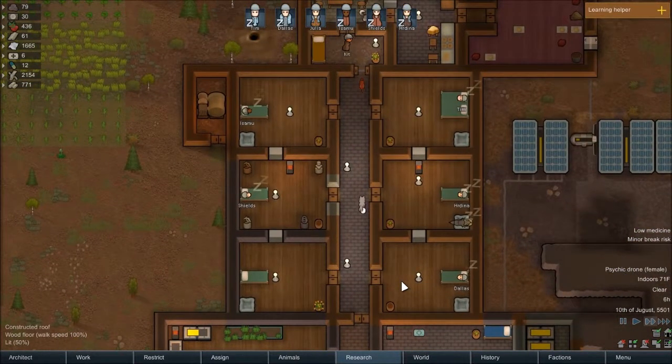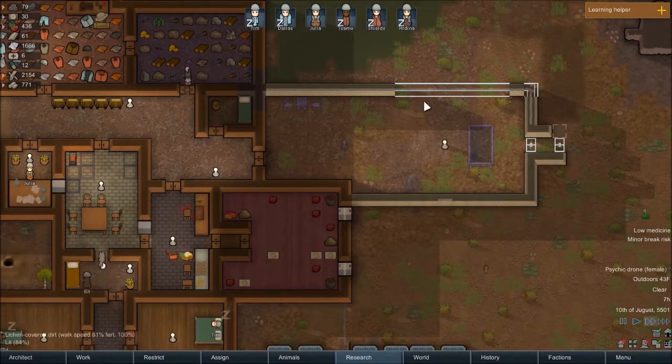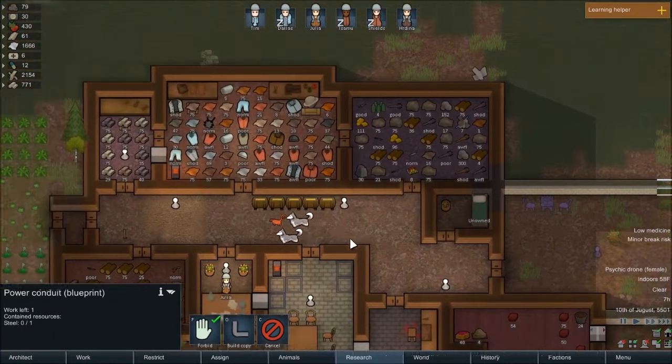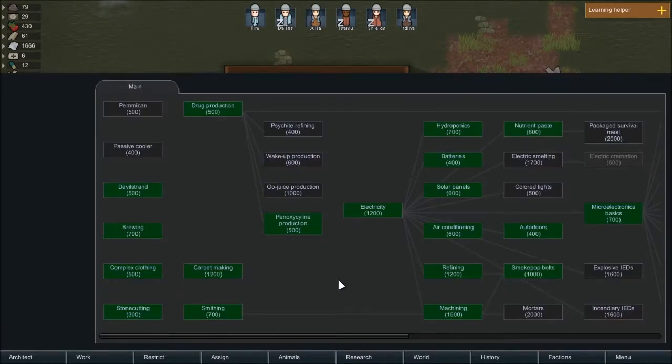And we're up, and about. This should be done today. The last of the walls, the doors, the last of the power conduits, and the roof should all be done today. Whether or not they finish the furniture is another story. Microelectric basics. Yes. What do I do with that? Don't need this. Don't need this. Don't need this. Don't need this. Don't need this.